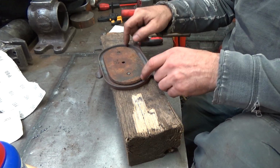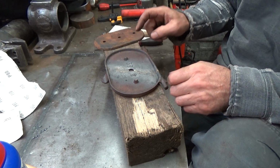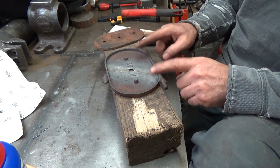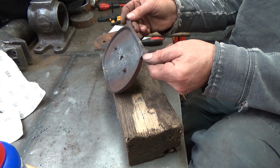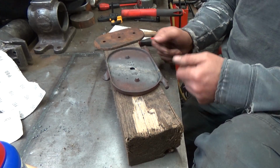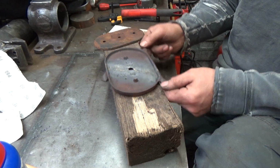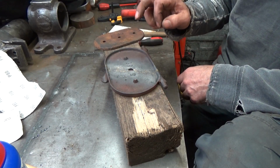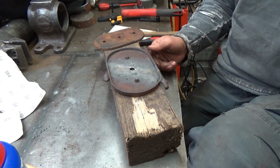Obviously, my nickel welding didn't work. I think it didn't work, in fairness, not just because I'm rubbish. But I think this is just too much to ask. I can see it's visibly warped here, and it may even have been some other excuse. The brazing, obviously, that was horrible as well. I used the wrong torch.